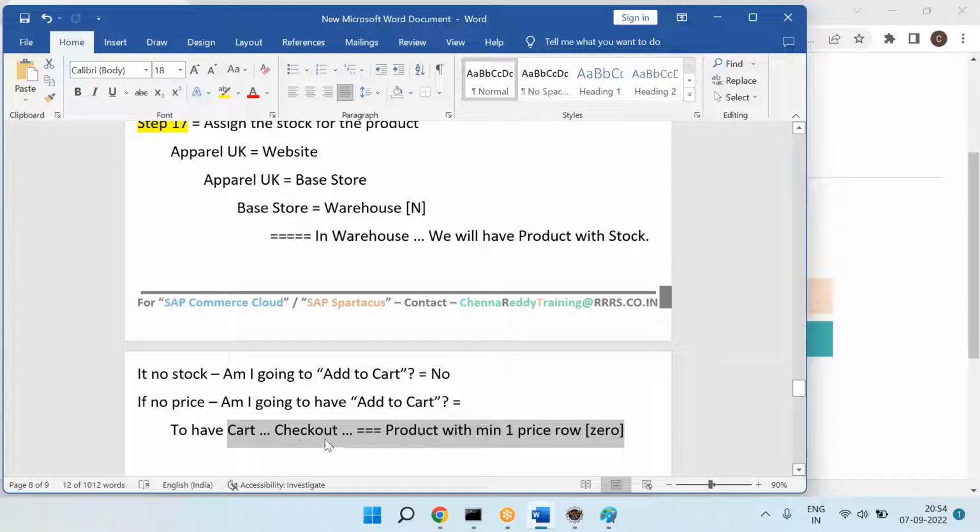Based on the usage. So in that case, that product should have price row with what? Zero value. Then based on your usage, you will get the bill and pay it. That's why I'm telling this functionality clearly. Please remember that. That's it.